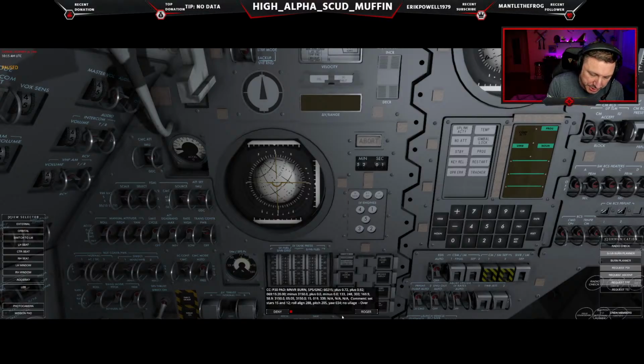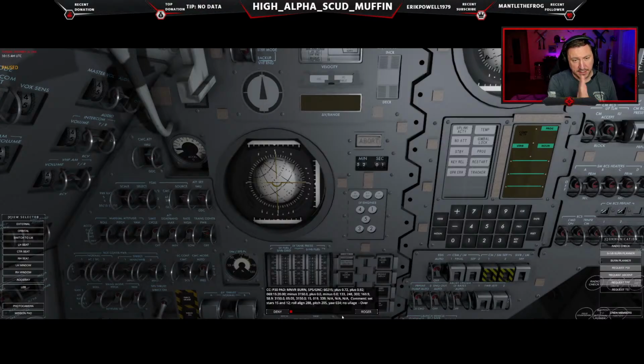Our pitch trim is plus 0.72. Our yaw trim is plus 0.92, which is the angle the motor is going to angle itself at to make sure that when it fires, its thrust is going through the center of gravity of the spaceship, so it keeps us pointing the same way.